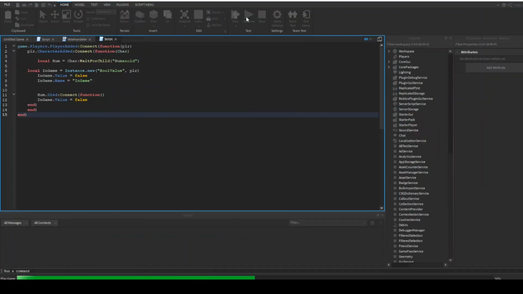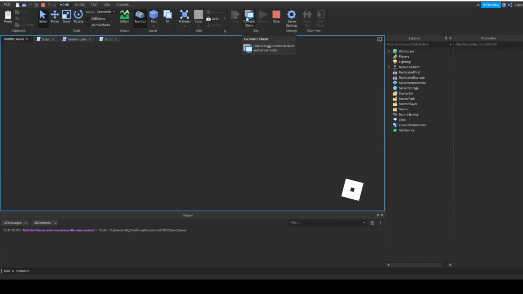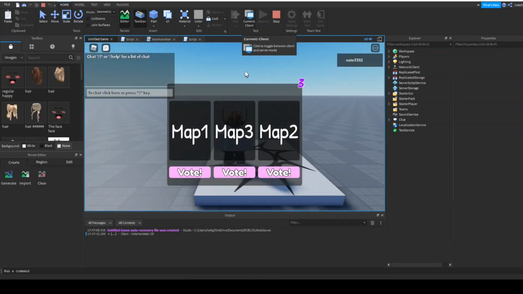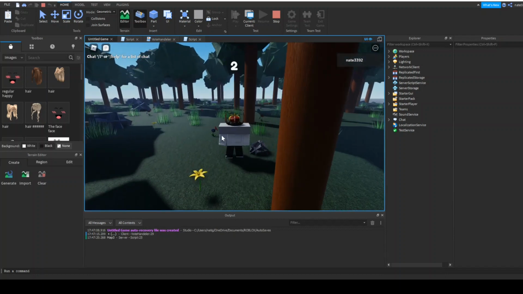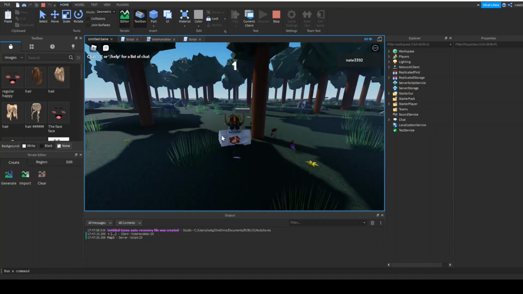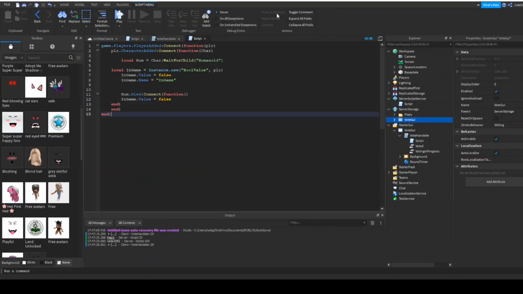Alright, now it should work. Okay, so 2, 1, 3, it should print my name when it reaches 0. Yep, so it prints my name.